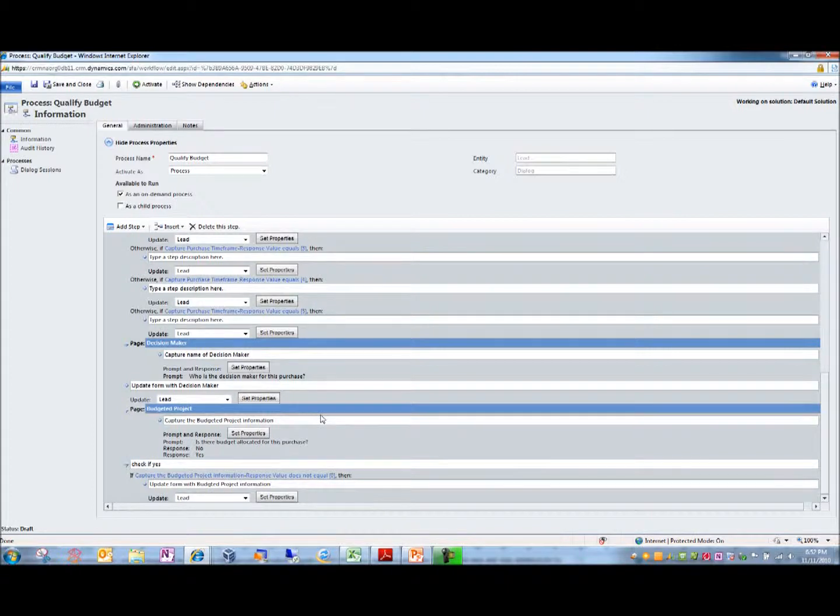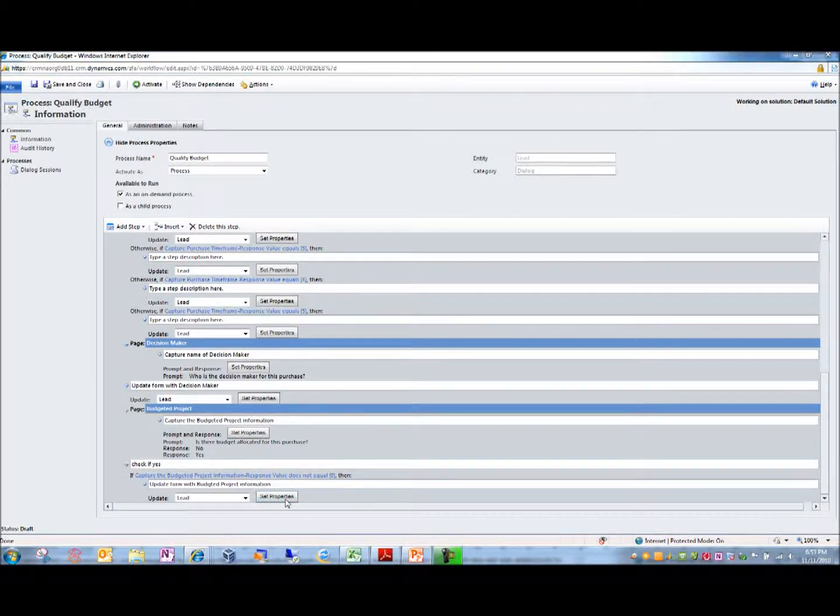And then lastly, we had the decision maker, which was a text field. That was pretty straightforward. Then the radio buttons here. Again, we use the same if-then loop. This was a yes-no, so it was pretty simple. If it wasn't 0, then it was the other option, which is yes.